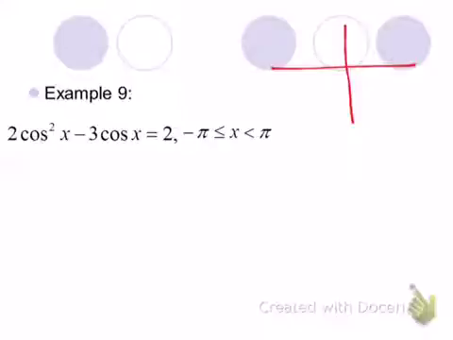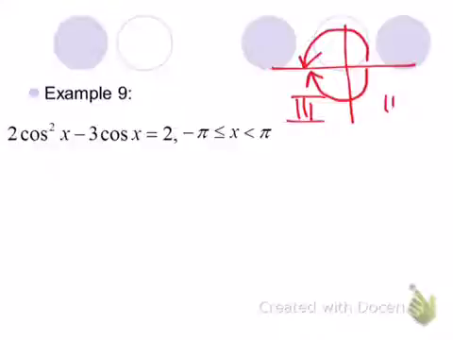From negative pi, the angle starts with this initial side and goes there to negative pi. And then positive pi starts in the positive direction and goes to there. So we're looking for answers in all 4 quadrants, but we have to be careful how we get there. We can't get to the 3rd quadrant and 4th quadrant angles by going in a positive direction. We have to go in a negative direction to get to those angles. So it's likely we'll have some negative angles as our answer in this problem.